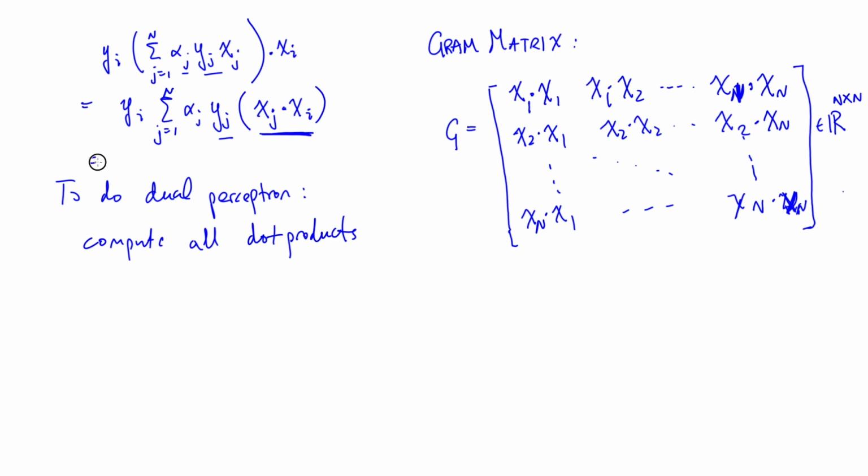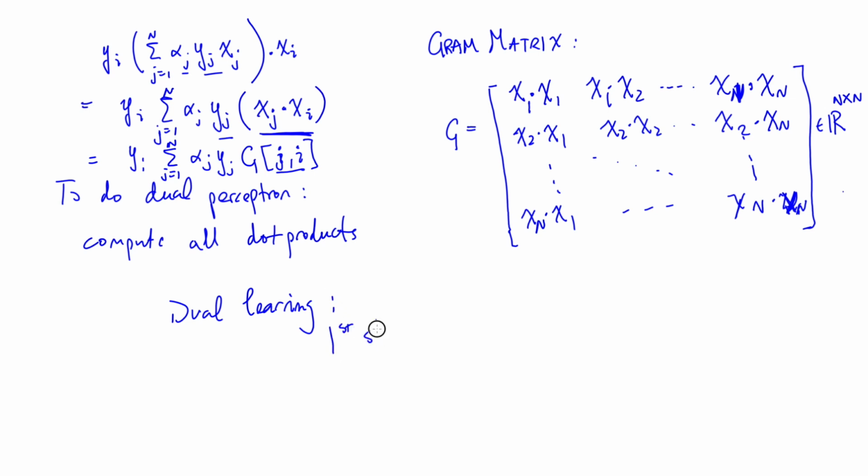And the idea is that you could just store G, all dot products in your data set, and use that. So in this case, if we rewrite this condition, it's going to be alpha j, yj, Gji, I mean the jith element. If you think of this just as an array, this is the jith element of the Gram matrix. So what I'm saying here is that literally all you need is G and y. And so to do dual learning, the first step is to compute the Gram matrix. As long as you have all dot products between your data points, you can put them in a matrix, and you can do dual learning.